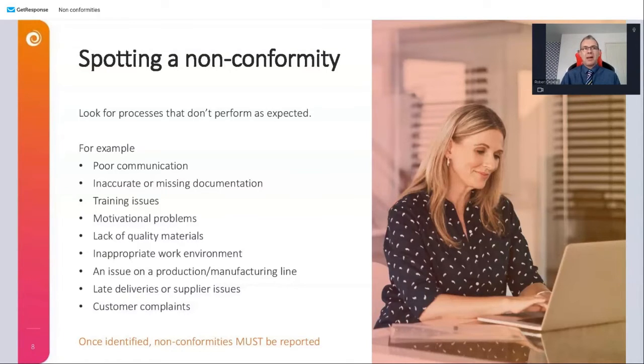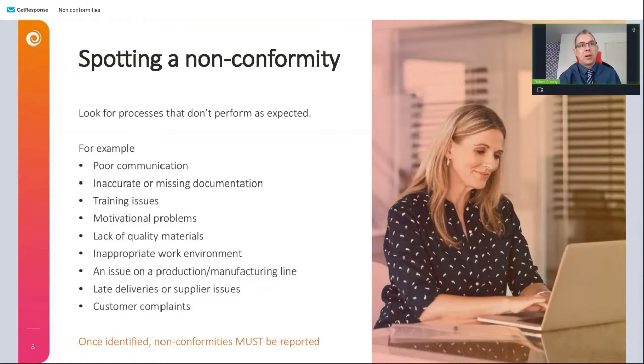Lack of quality materials. If anybody's manufacturing products that they're sending out to customers, most customers want their products at the right price, at the right time, on time. They don't want a complaint. They effectively want to pay for quality goods. And if we're putting substandard materials in there, it might have an effect on the actual finished product itself. You might have a popular product, and because you've changed the materials, it becomes a product that nobody wants. So again, lack of quality materials may come into your spotting of non-conformances. Inappropriate work environment. I've covered some of those examples above.